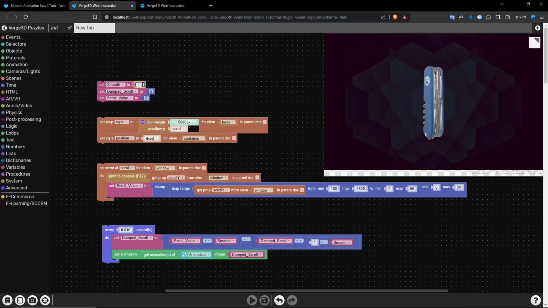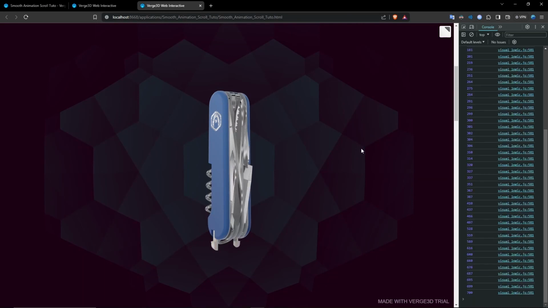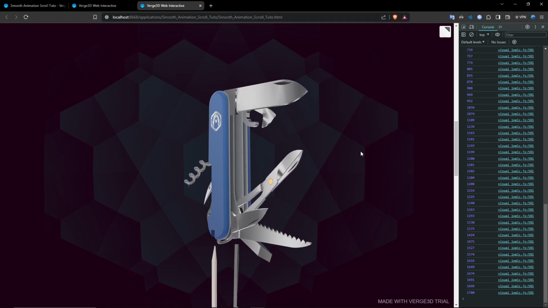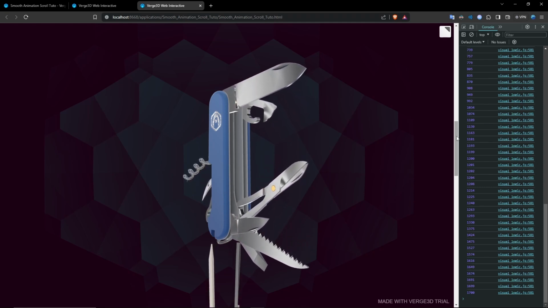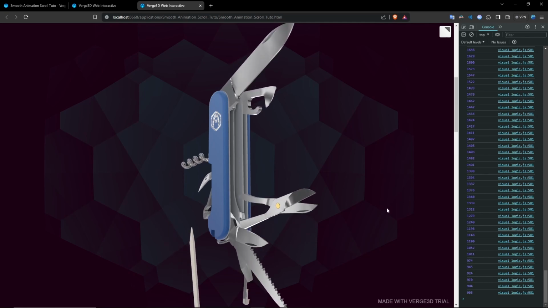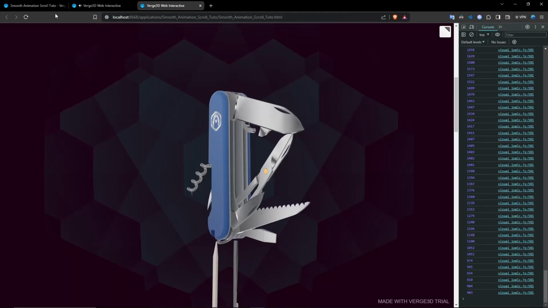And if I make this a little bit extreme, 0.1. I like 0.05. And it depends how many frames you have, obviously.